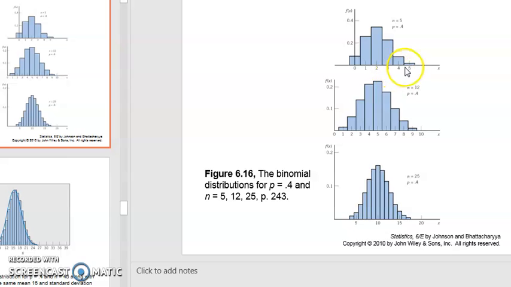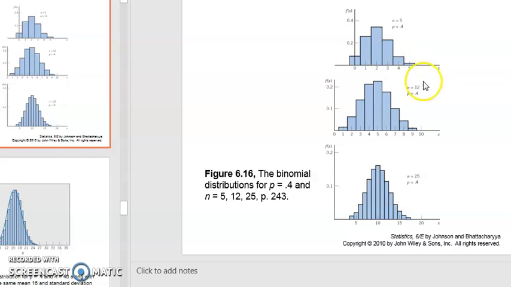And as you can see the graph, the histogram, of course, because the sample size is 5 for the first one, and then we may have, say, 0 success, 1 success, 2 successes, 3 successes, 4 successes, and 5 successes. So for each one, we have a histogram. But if the sample size is 12, then we're going to have to go from 0 to 12. And if it's 25, I'm going to have to go from 0 to 25. That's why we have more intervals.